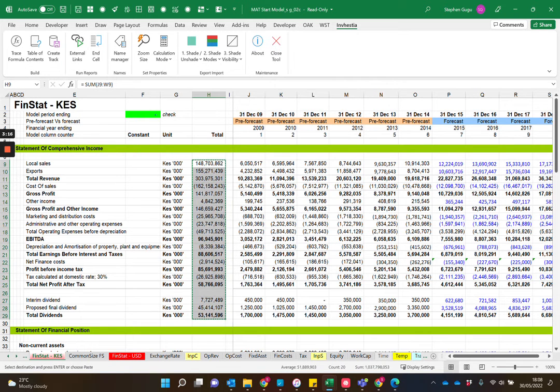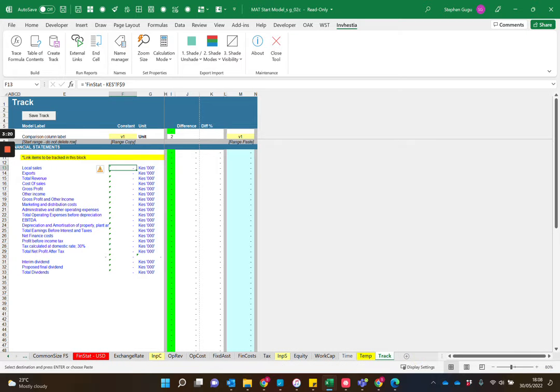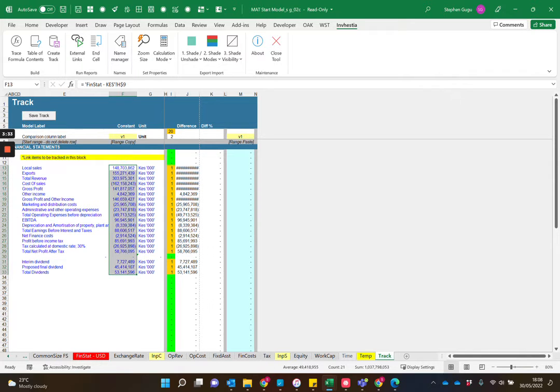So I'll just copy that, Ctrl+C. I'll go back to my track sheet, and starting from cell F13, I'll just press Ctrl+Shift+Q. And since it's aligned, I expect that things will fit right in. So let's give it a moment. And there you have it. And now if I refresh my financial model, it will show me there's a difference because I don't have any items here that I've already indicated.